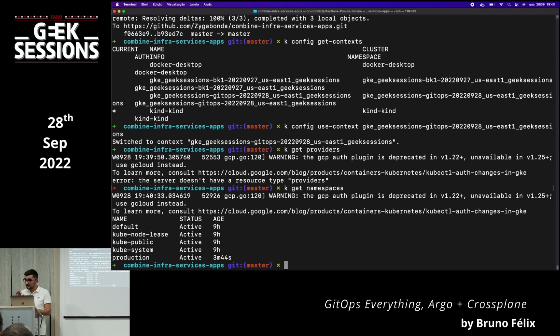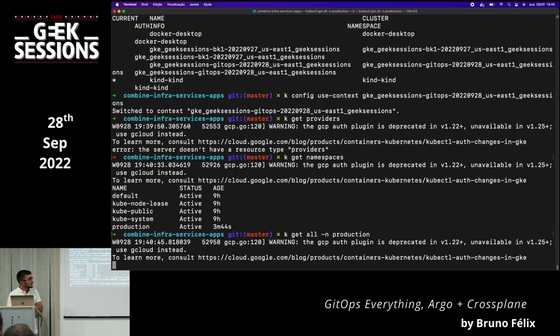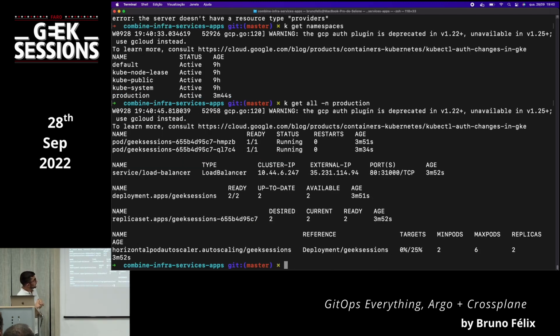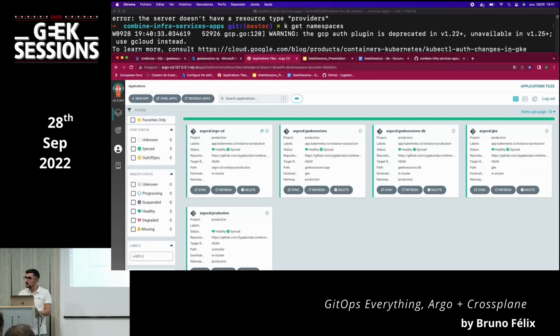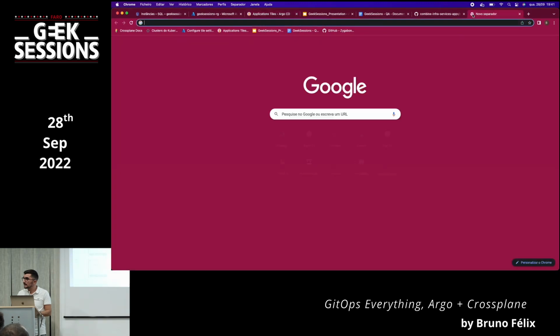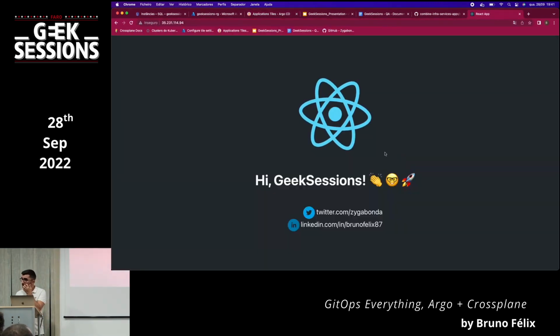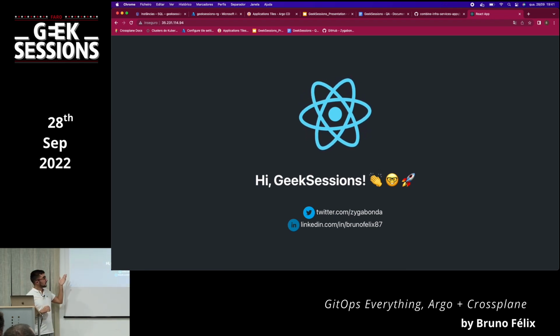So I have a namespace named production, built 3 minutes ago, which is good. So let's get out of our production. And yes, we have our application, 2 replicas, a load balancer, the deployment, replica set, horizontal pod autoscaler, and let's see our IP. And hopefully it's up and running.